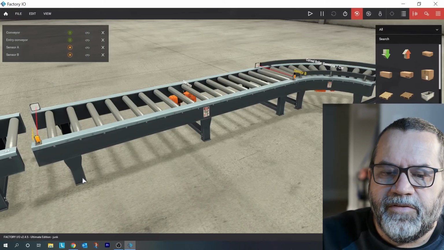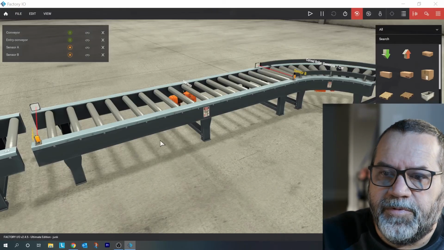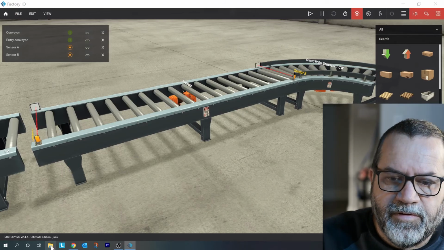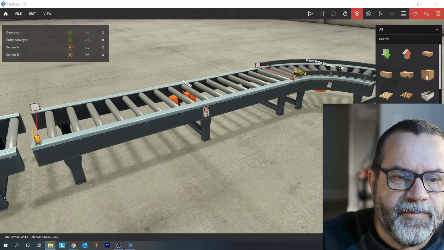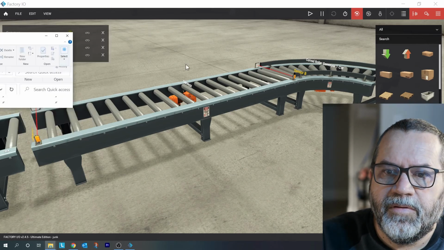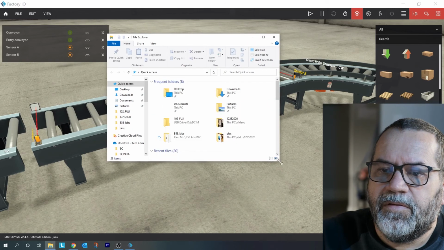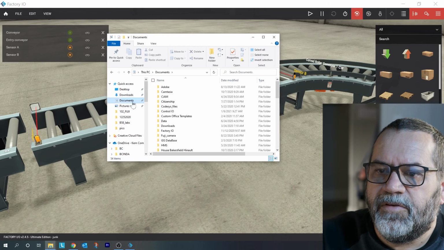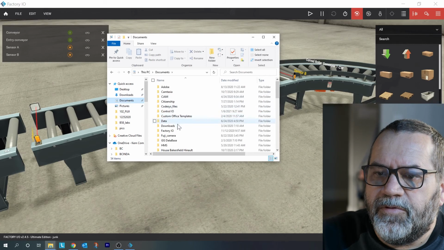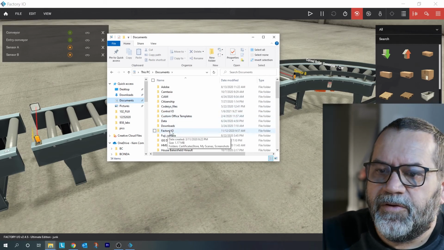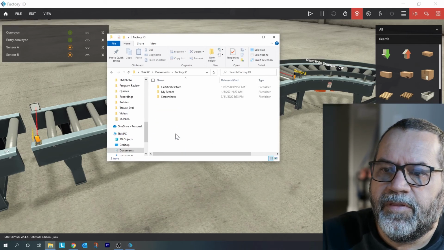And I saved that. I'm going to open up my directory. And if I look in my documents, there's a folder there called Factory IO. It creates that when you install it.